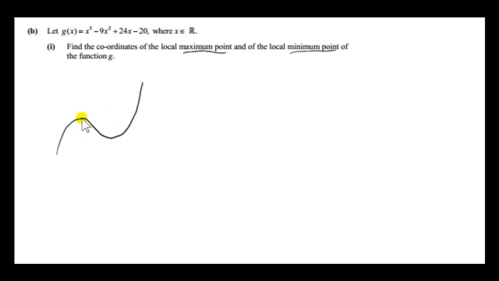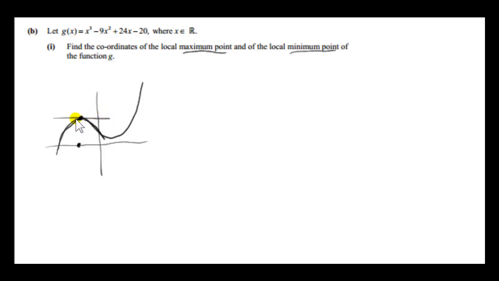Just to get back to this, we can see that at a max the slope of the curve is 0. The curve is neither increasing nor decreasing. For values of x less than this value, the curve is increasing. For values of x just greater than it, the curve is decreasing. So at this point the curve is neither increasing nor decreasing. The tangent is horizontal, which means that its slope is 0. But the slope of the tangent is the same as the slope of the curve at the point of contact, which is going to be 0.